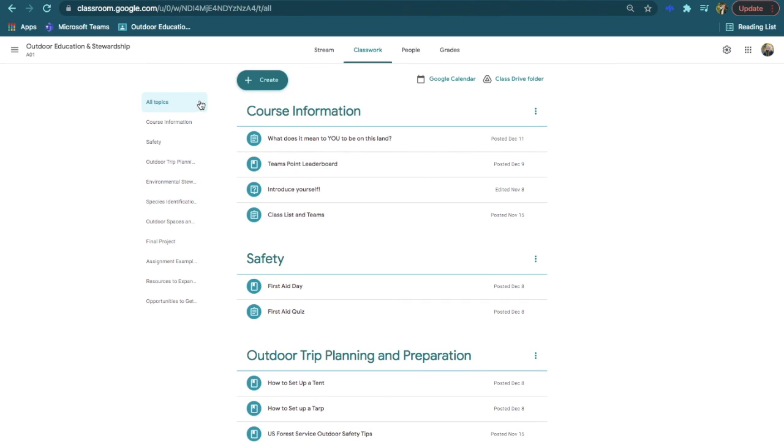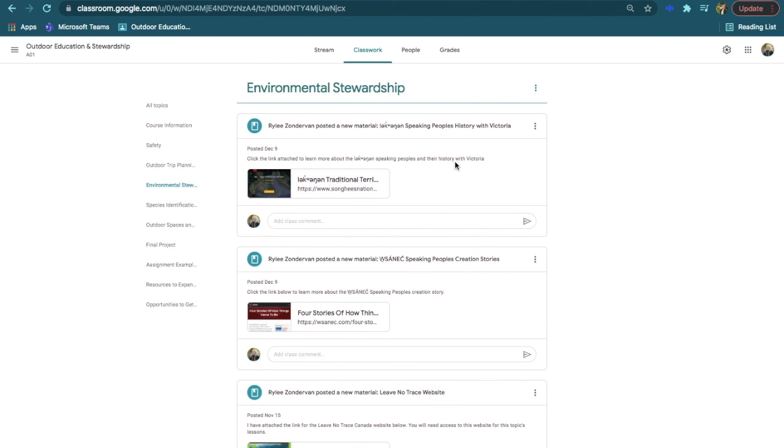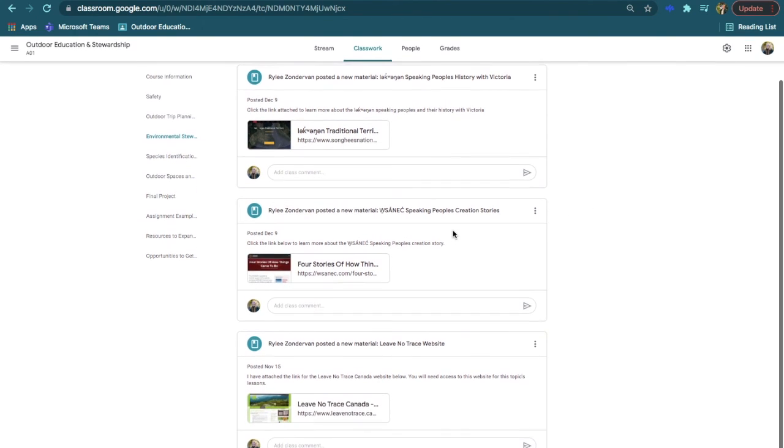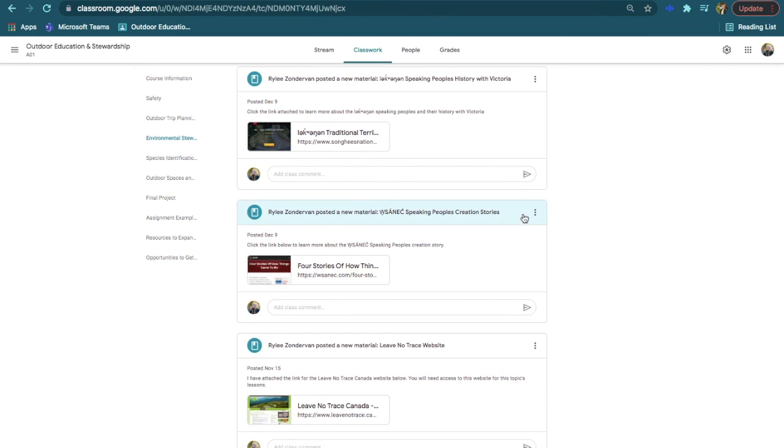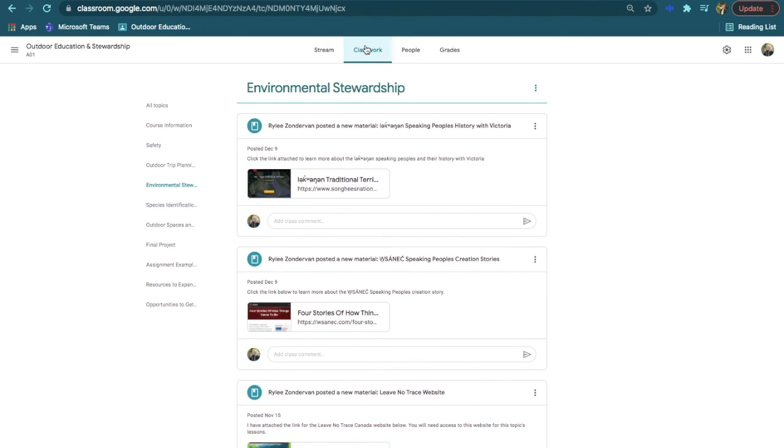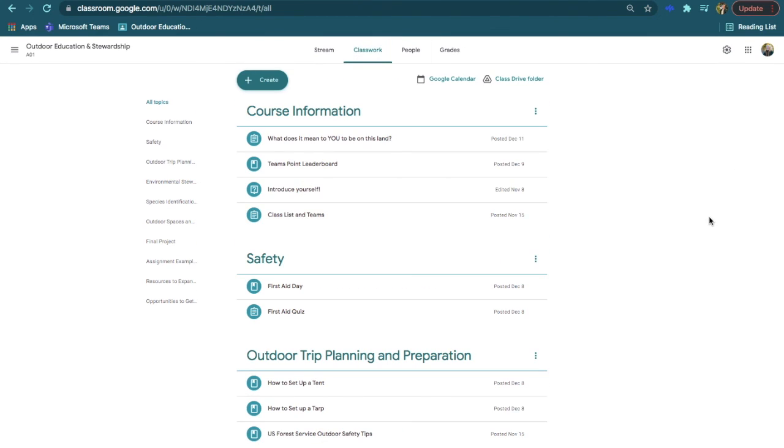One last feature I'd like to mention is the filter feature. So one thing I love about Google Classroom is that everything can be very organized. So if a student were to click on one of the topics, everything would pop up open for them. So materials, quizzes, everything for them to see, and is easily accessible here.